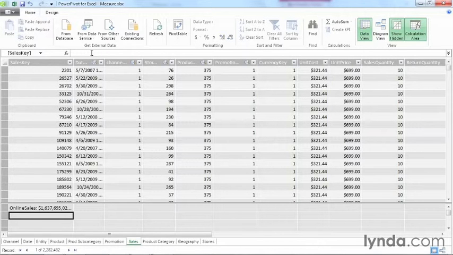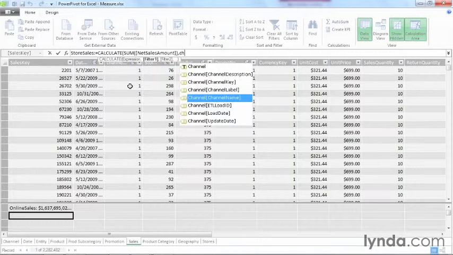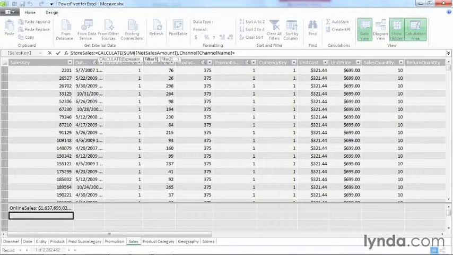which are store sales. Store is the name of the channel for a retail. So store sales, colon, equals, same thing. Calculate, sum, column name, net sales amount, close that expression right there with your close parens, comma, filter 1. In the channel table, the channel name is equal to store. Close parentheses to close the calculate function. Press enter. There are our store sales.